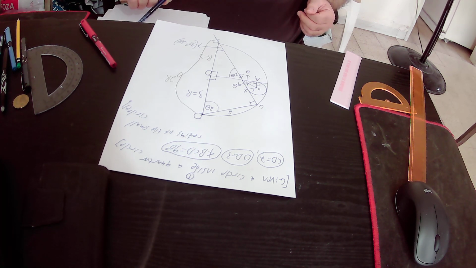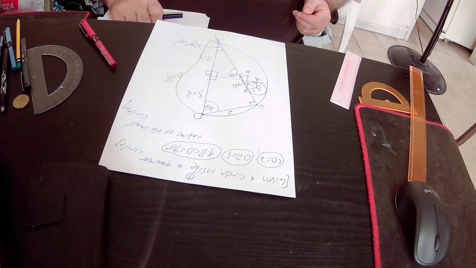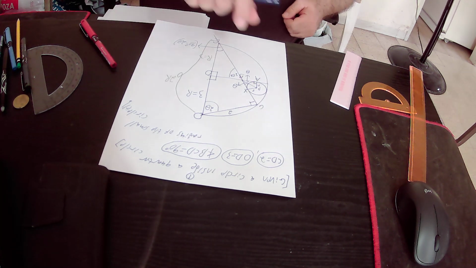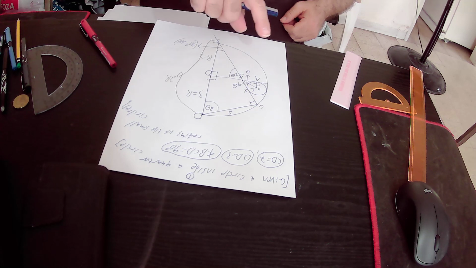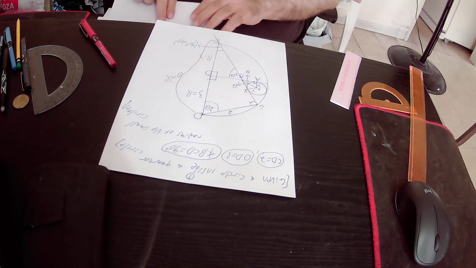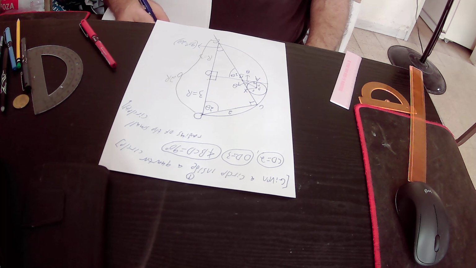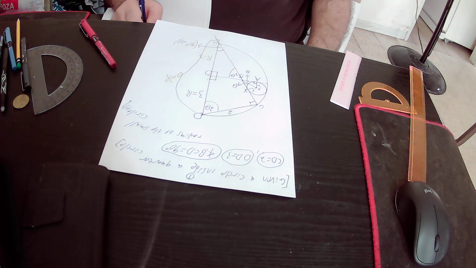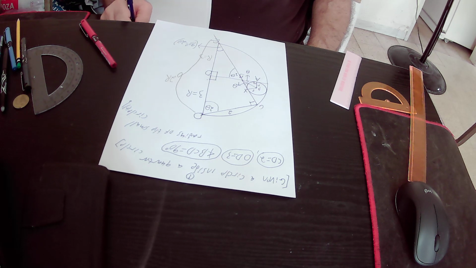we know, according to the Pythagorean theorem, the square of the hypotenuse equals the sum of the squares of the perpendiculars. So CD square plus CE square equals DE square. Again, CD square plus CE square equals DE square.